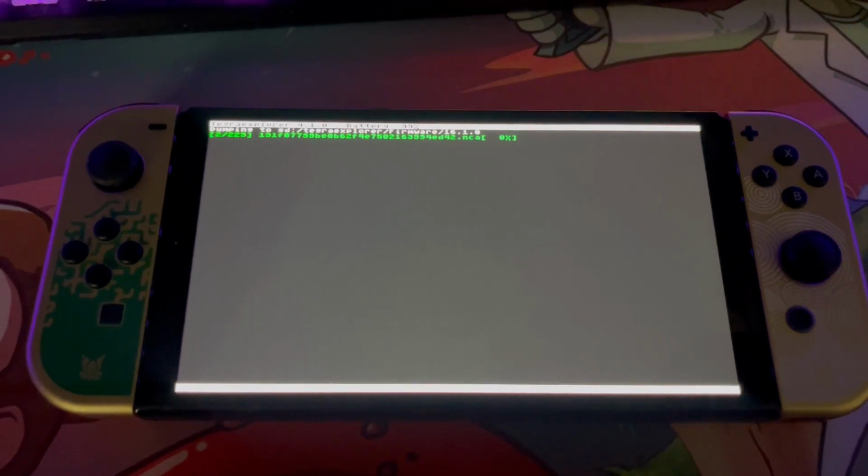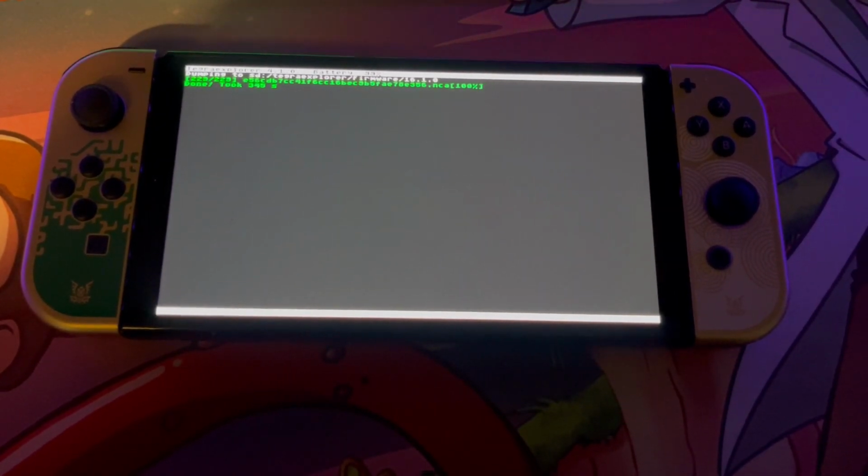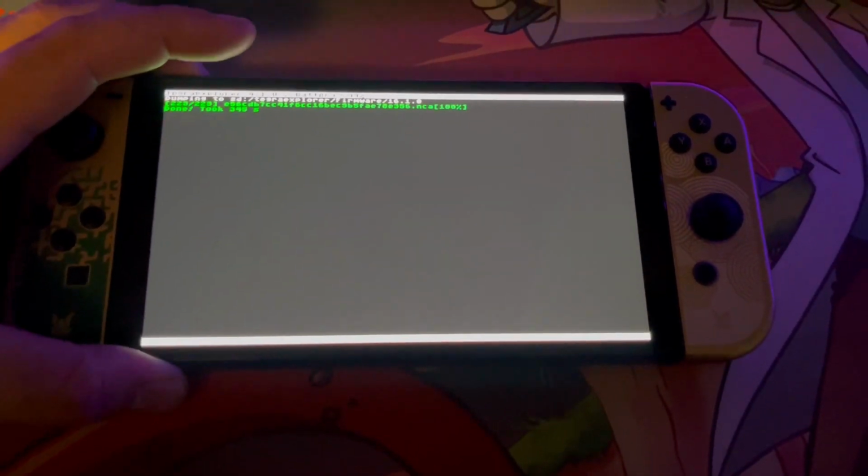Once this is completed, I'll switch back over to the computer and show you that it's dumped the following firmware. Just before we switch over, as you can see, vaguely, my camera doesn't like to focus on stuff like this, but it just said done and how long it's taken. So now we're just going to press the power button.